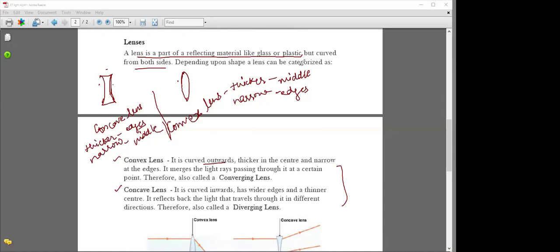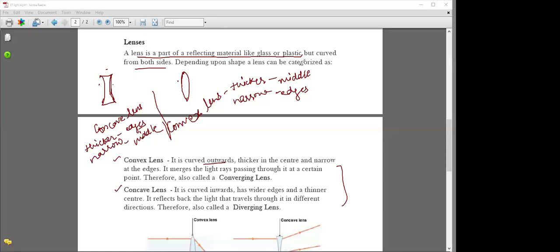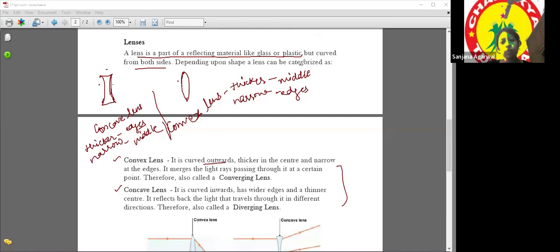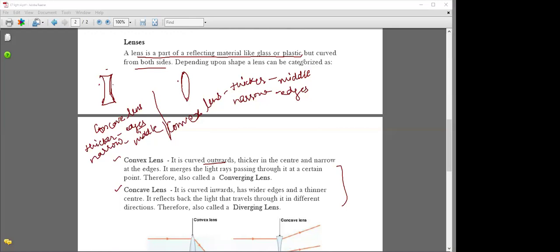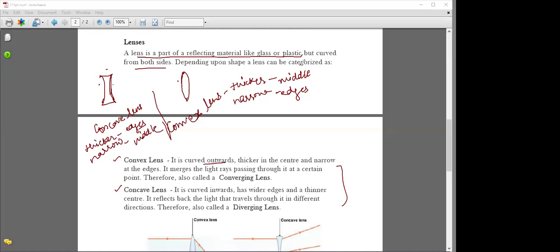Ma'am, eyes have lenses, like eye lenses are concave, right? No, the natural eye lens is convex. Ma'am, how, like a convex lens first reflects back the light, right? Have patience. You first note this down. Once I explain what I want to, it will get clear, and then you will not ask me why the eye lens is convex. Have you all noted this down? I'll tell you the nature.